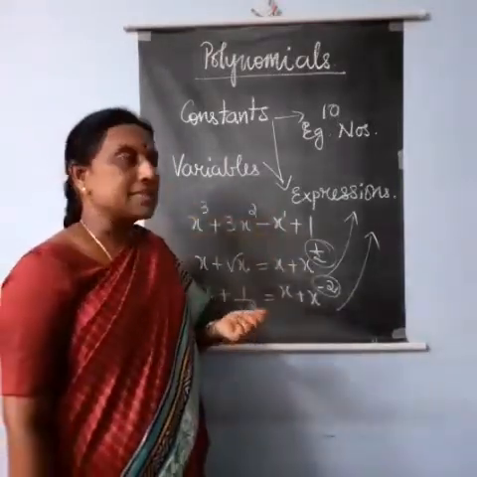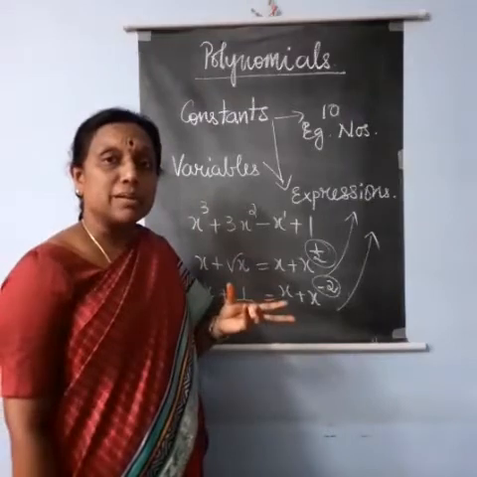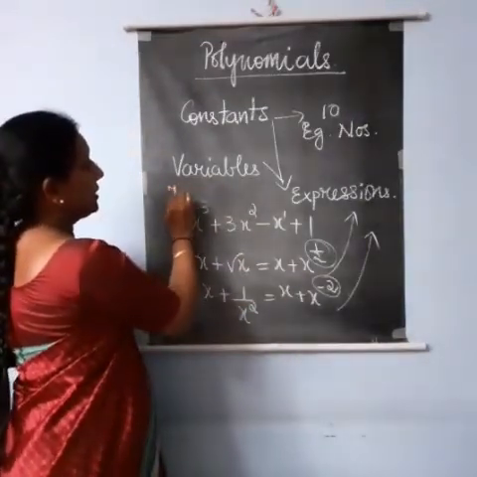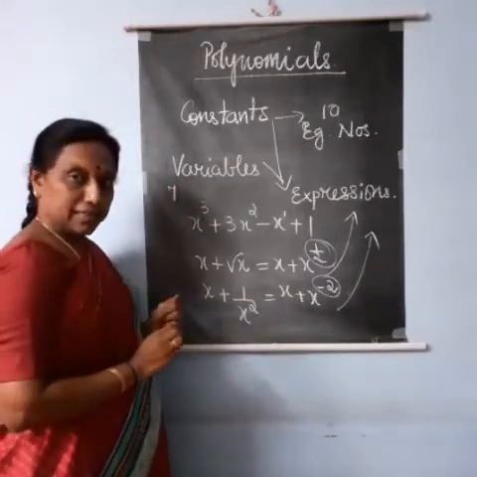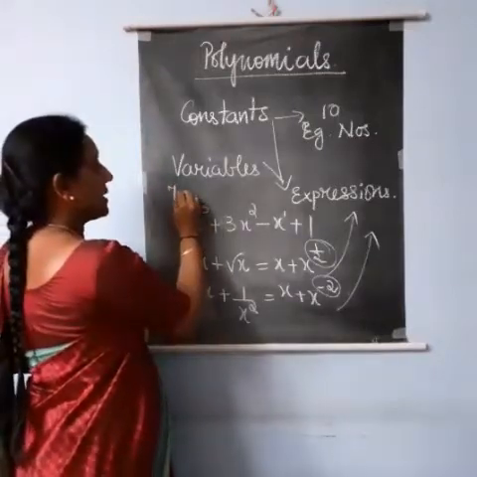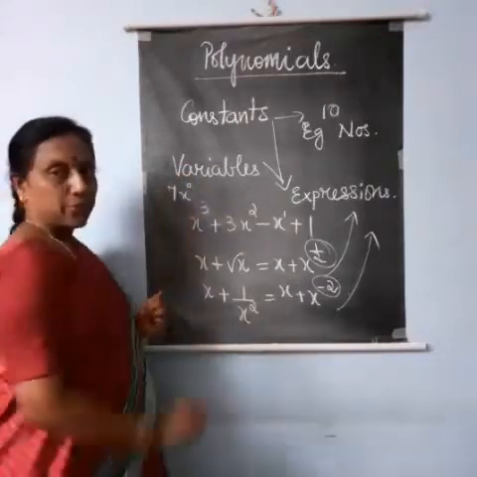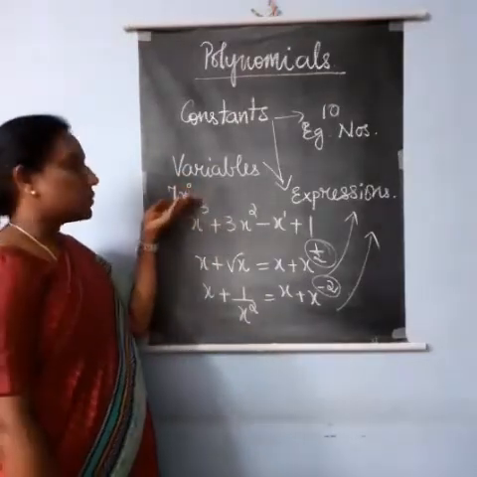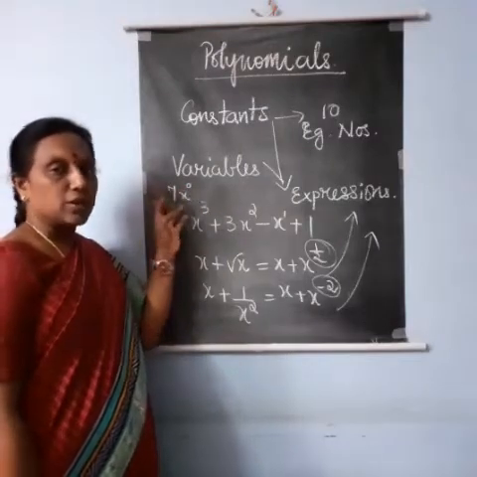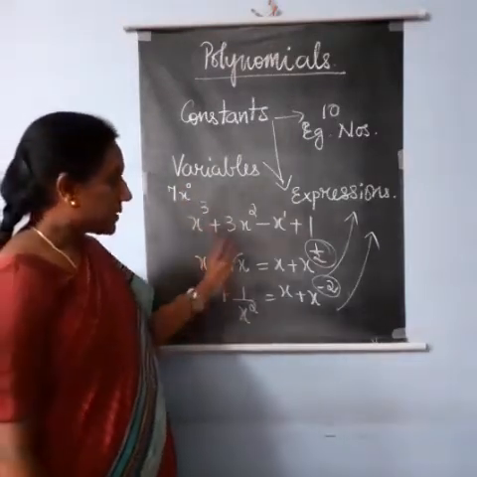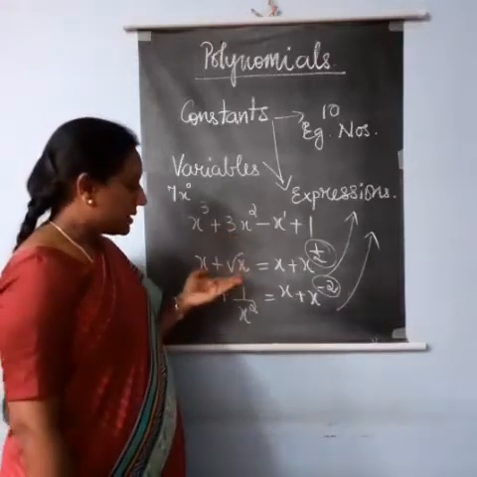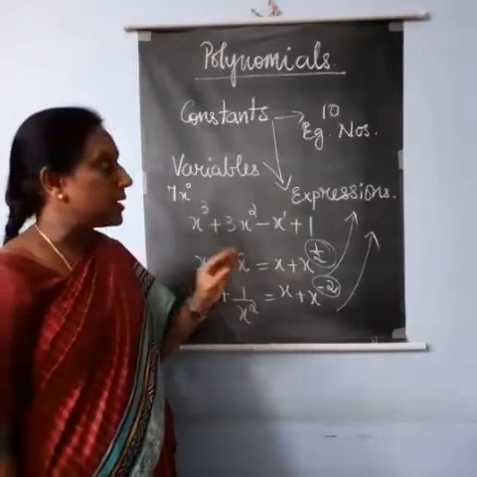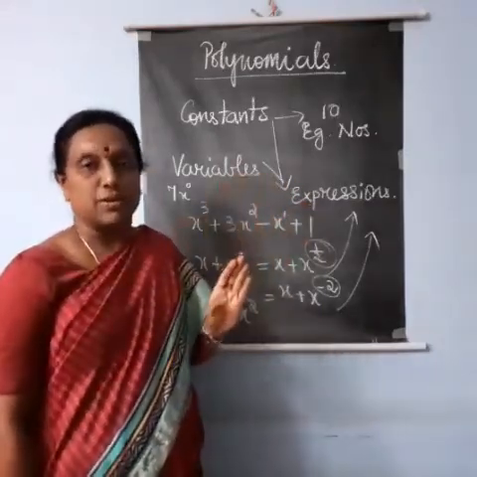So, in that case, is a constant a polynomial? Yes. Why? If I take the constant 7, is it a polynomial? Yes, because it can be written as 7x power 0, where 0 is a power of x, which is a whole number. So, this will be a polynomial. So, these are constant polynomials. This is a polynomial also, but these two are not polynomials. So, have you understood the difference between expressions and polynomials?